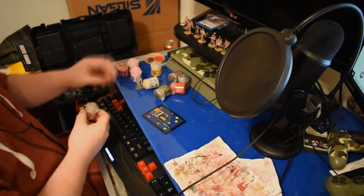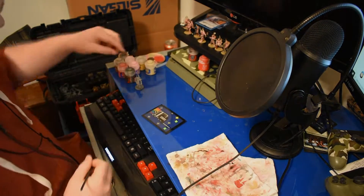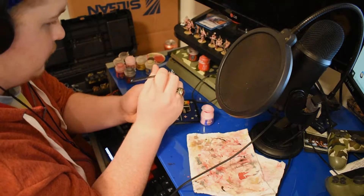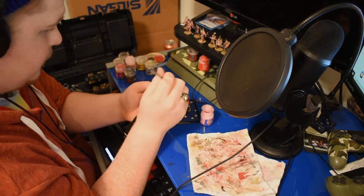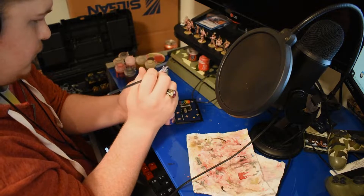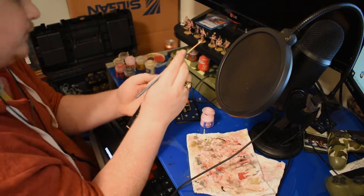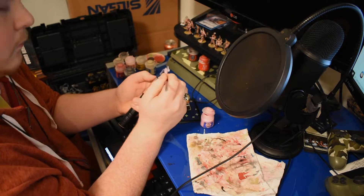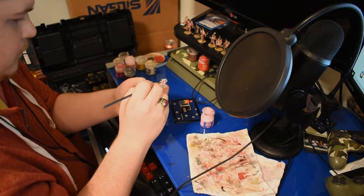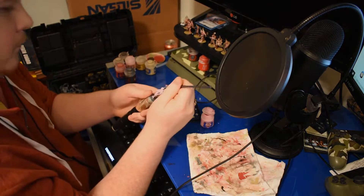After starting off and priming with a nice gray or white primer — you want something light for the base — your first layer of paint is going to be fulgrim pink. This is really watered down and a little lighter, so put it on thick and let it dry; I did about two coats here. You can be super messy with this layer. These are Death Guard, ridden with disease, so don't worry about staying within the lines. Make sure you get every bit of gray, and I also leave a bit of gray showing through to make it look like muscles or dents and add more dimension. It's a really nice layer paint.